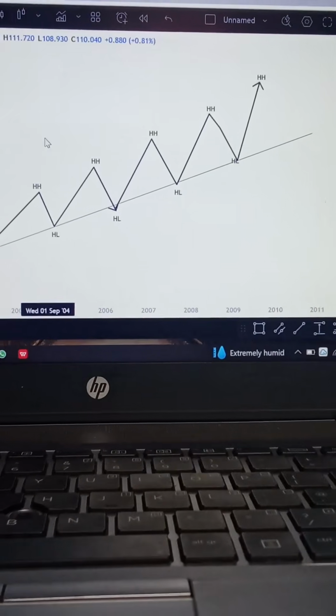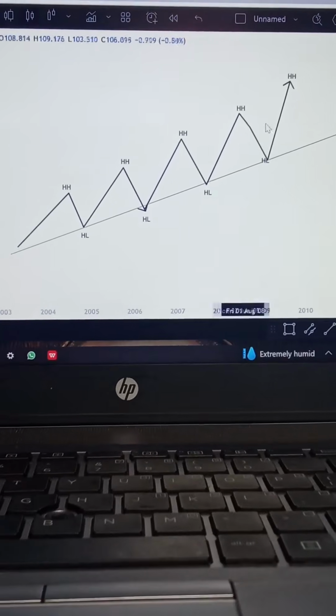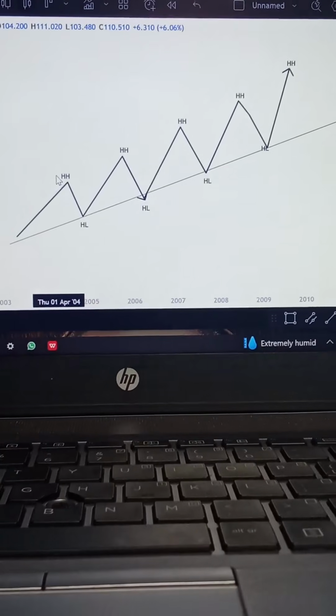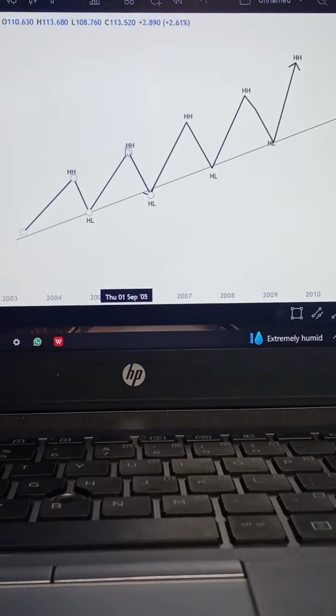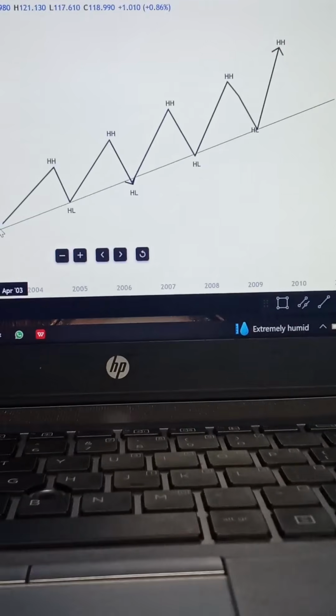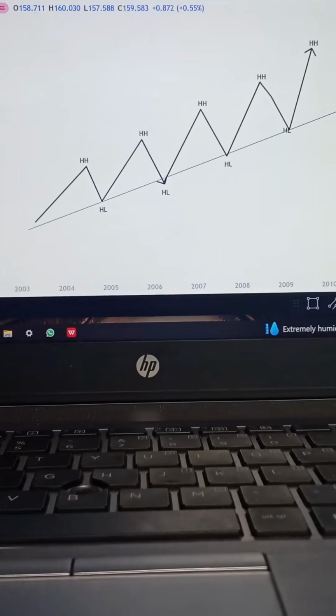I know that most times this is what the textbook depicts, that this is how the trend looks. This is an uptrend market, and so the market is giving us higher highs and higher lows, higher highs and higher lows. And you can just consider this for trend line traders. You can just draft out your trend line and you start trading.